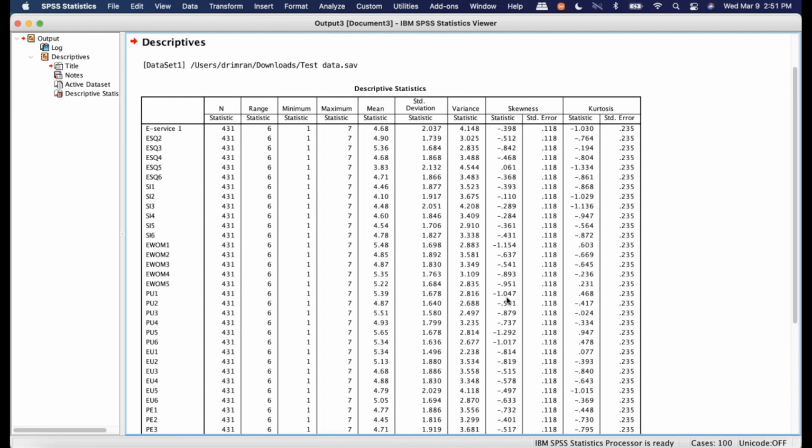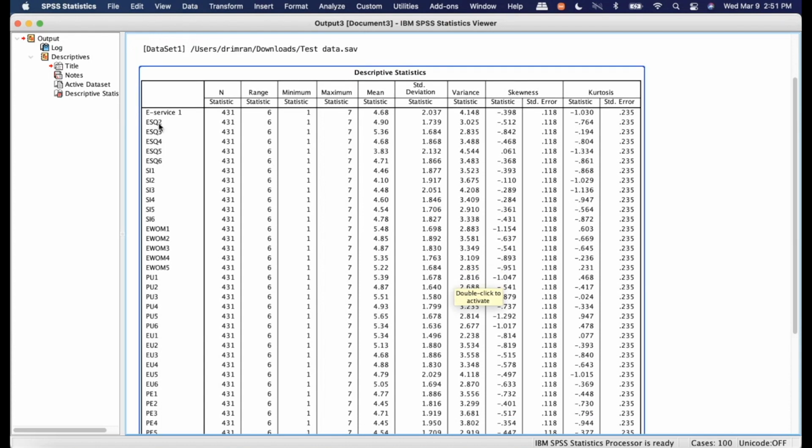Now this window is showing you all your options, all your results. But if you check here, ESQ1, we gave it the label eService1, right? Now it gives us the label eService1. For the rest, there is no change. So that is the function of the label which we set in our data view. Whatever name you give in the label, it will display during the analysis. Now what these statistics are telling us is very important to understand, whether our questionnaire is fine, data collection is fine or not, and whether there is any element of bias or wrong data entry. So we can check with simple descriptive statistics.